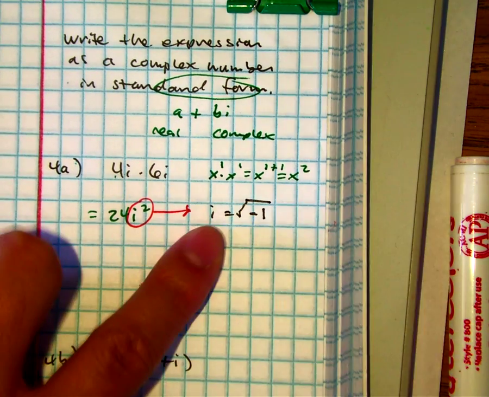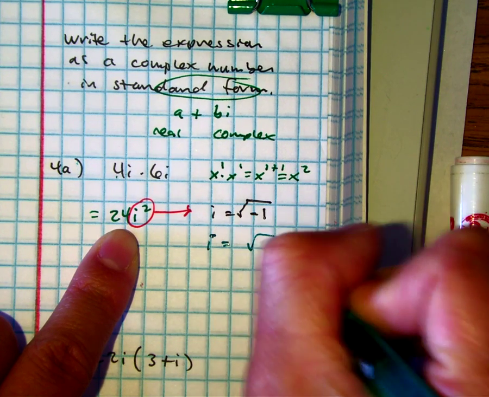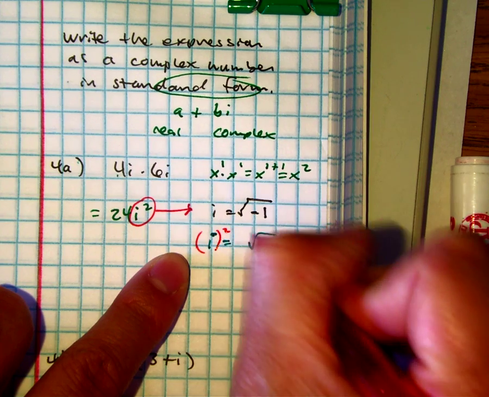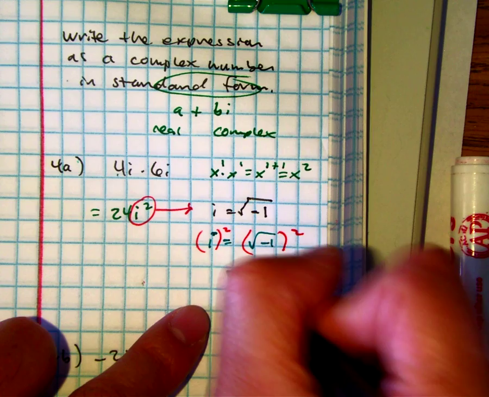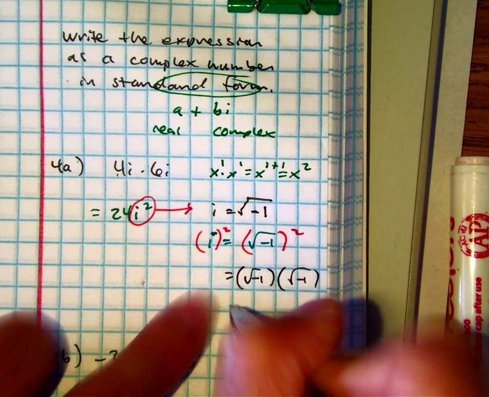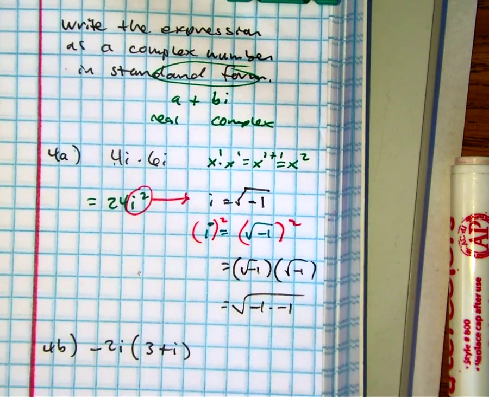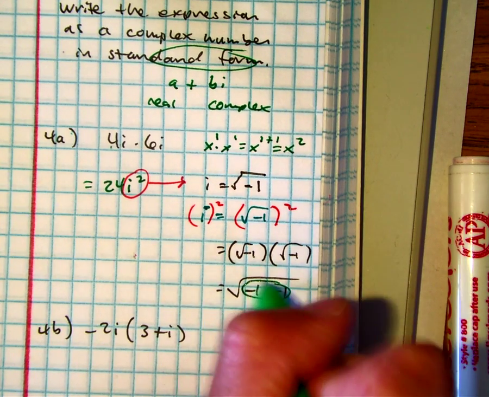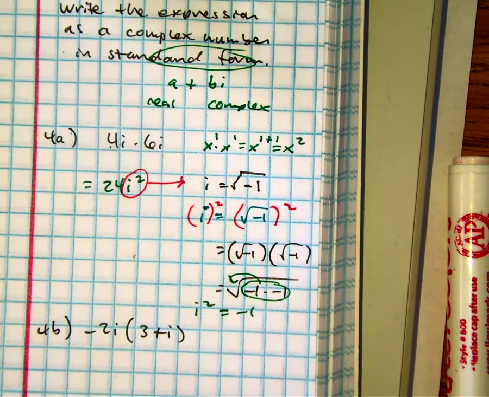So what I'm going to do here is the problem says squared, so I'm going to rewrite the problem again, but this time I'm going to use the parentheses. I'm squaring both sides. This tells us that there's two of these expressions, and they're in the same house now. Does that make sense? And class, is there a pair? Yeah, the pair comes out, and your answer is -1. i squared is equal to -1.